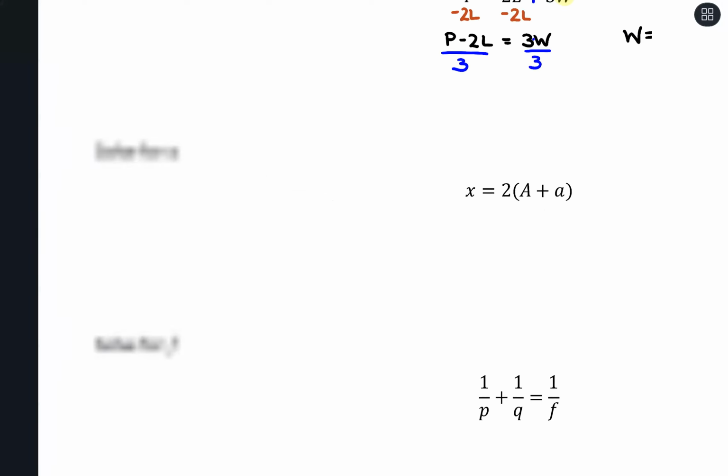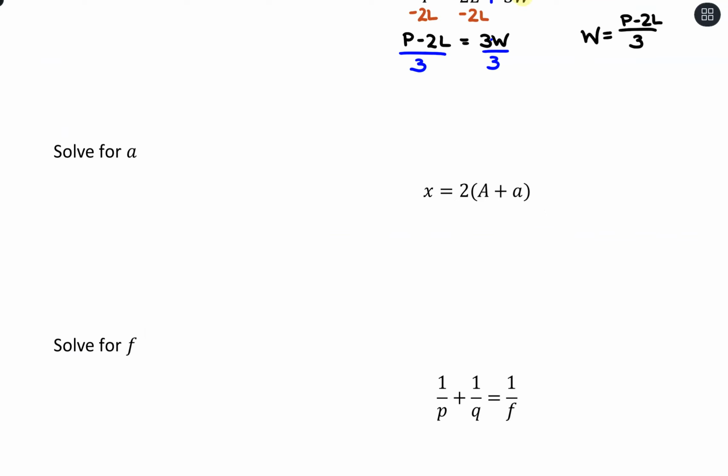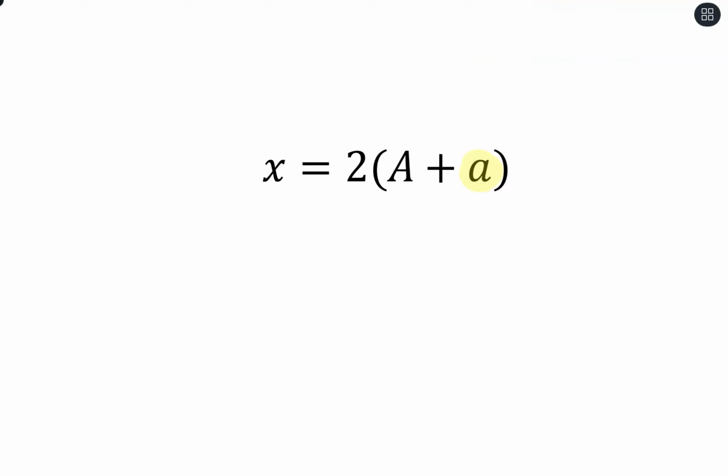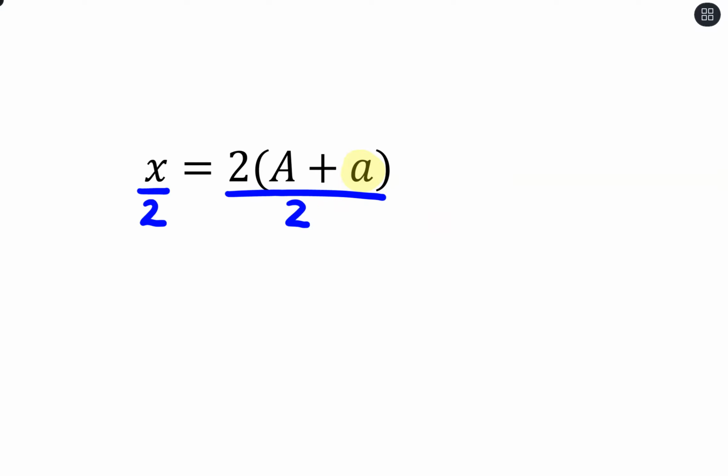Then what we want to pay attention to is that they want us to solve for little a, so we want to make sure that's the one we're solving for. So we want to move everything away from little a there. A few ways to go about this. We could go ahead and distribute that 2 if we wanted to, or if we wanted to move that 2 away at this point, it wouldn't be too bad in terms of creating fractions. So let's go ahead and divide both sides by 2.